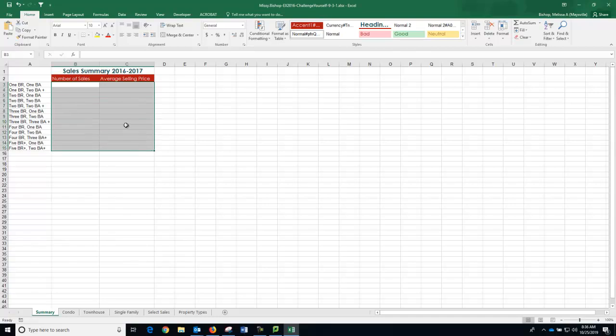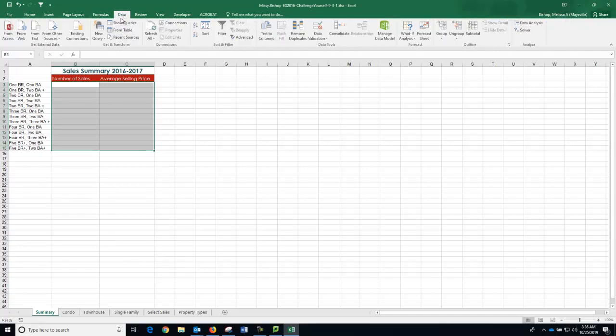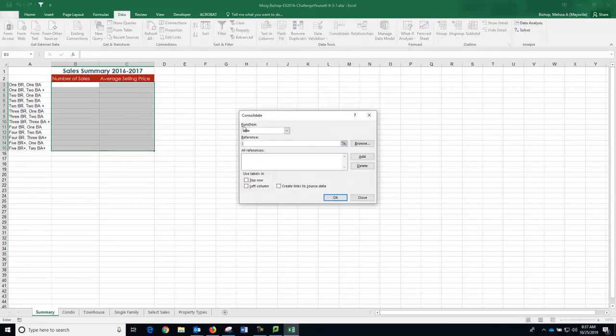I'm just going to select that range, and then navigate to consolidate. I know that to consolidate data, I need to go to the Data tab, and then find Data Tools and Consolidate. Again, if your view is different and you're not having luck finding it, search for it. I'll click on Consolidate, and regardless of how you get to Consolidate, this should look the same.